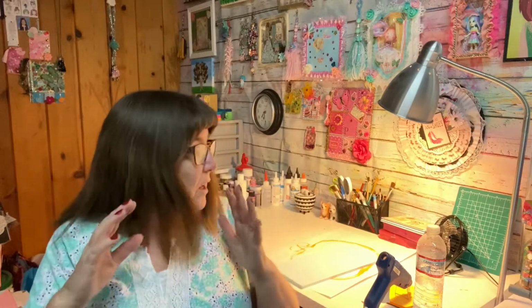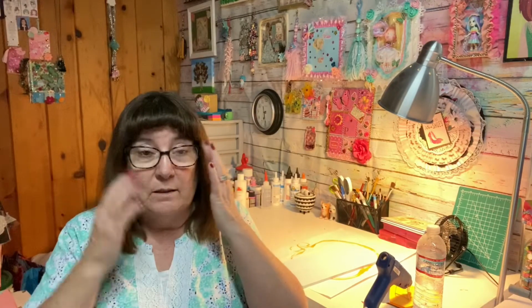So what's on my crafting table today? Well, I'll show you some projects I'm working on. I'll turn the camera around a little bit and show you, but it's really embarrassing because it's a mess right now. I've been doing a million collabs and swaps and birthday challenges. So on the weekends, I've been in here crafting all day, and at night after dinner, I usually come in here and craft for a couple of hours. And so I'm not an organized crafter. I've come to that conclusion.